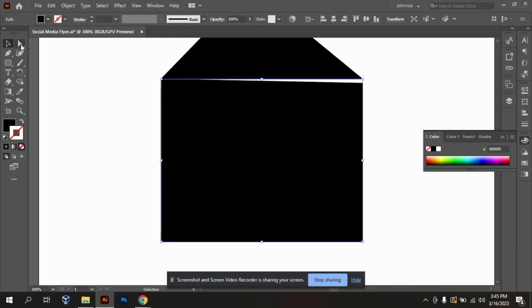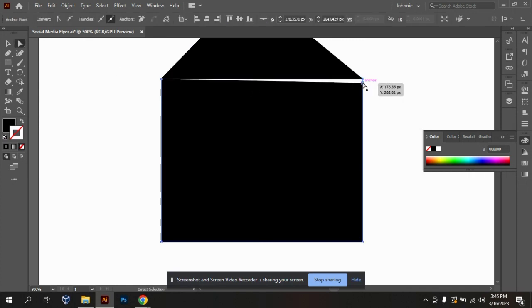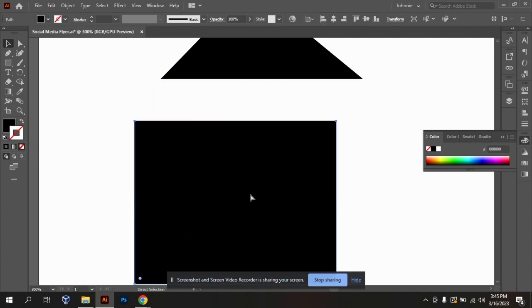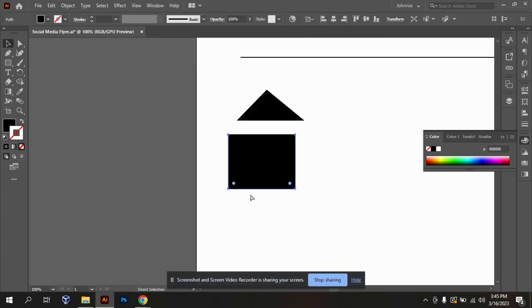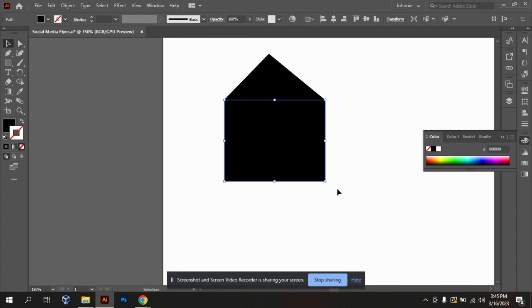So with the help of my direct selection tool, I can now adjust my anchor point to where I want it to be. So can you see now? So that one is also showing you one of the functions of your direct selection tool. So we have this. Then you can have something like a window, right? Or door. So let's just do that.